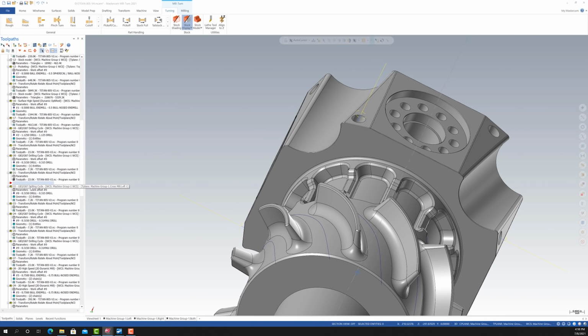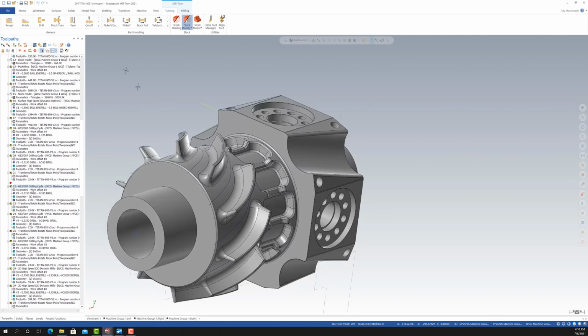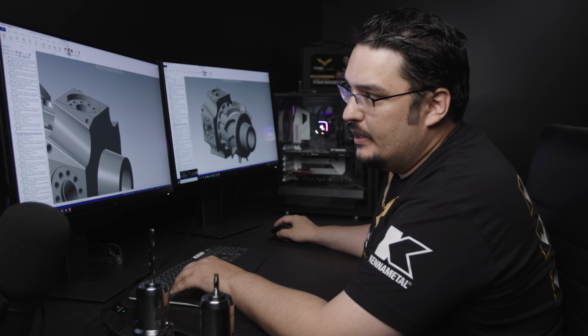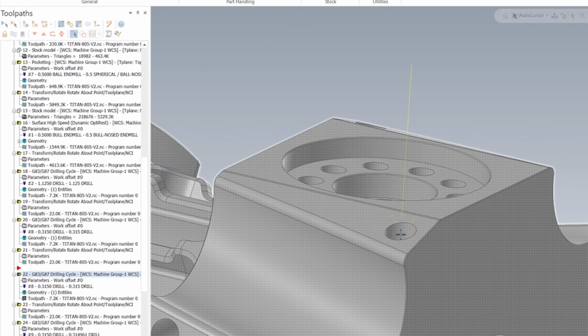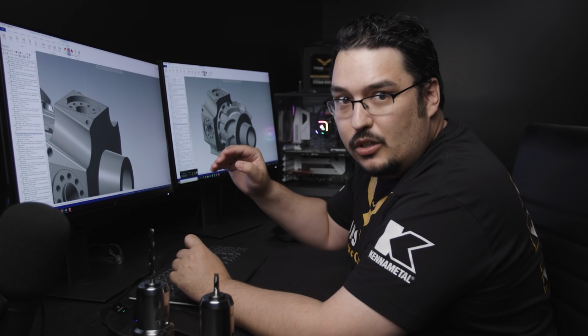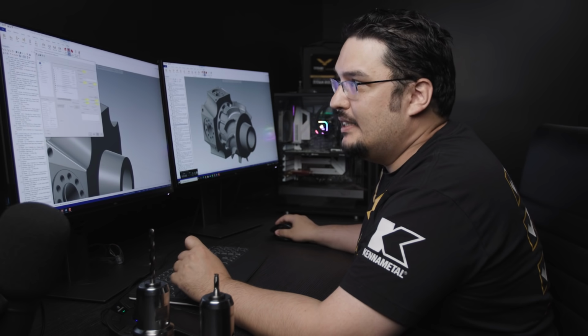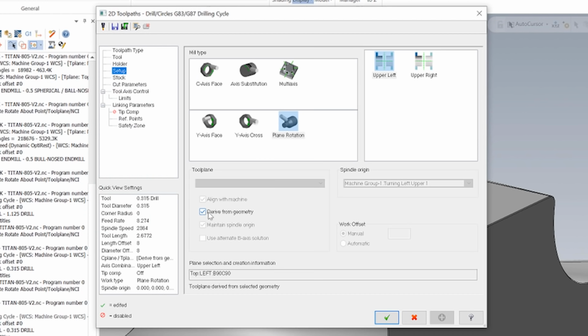Now after this transform toolpath, I have another set of pilot holes. These pilot holes are on the back of the part. Instead of reprogramming that pass, I just duplicated toolpaths 20 and 21, the pilot hole and the transform pass. So 22 and 23 are a copy of those previous passes. For that one, I just reselected the hole and I clicked on the back hole here. It's coming in at a different angle than the front holes, but because I selected in my setup and I told it to derive from geometry, Mastercam took care of all of that. I didn't have to create a new tool plane for that new hole. We just used the derive from geometry settings and it knew what angle to come in for this back hole.